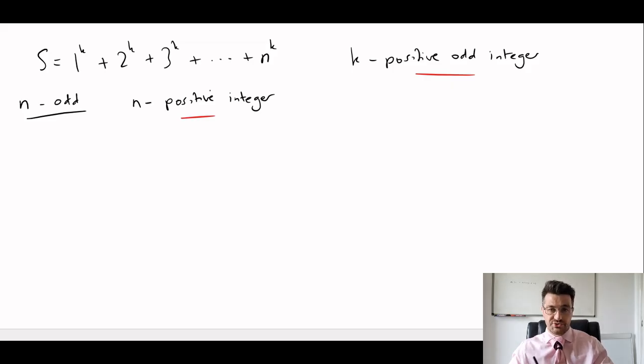It just happens to be odd in this case, but there was no distinction made in that divisibility relationship that we proved. There was no restriction on whether the uppercase n in that problem was odd or even. So the fact that in this case we've got an odd positive integer is kind of beside the point in that respect. That will come into play in a different way. We'll have to be conscious of the fact that n is odd in a different sense, but it's not relevant when it comes to that divisibility property. Okay, so for me, it was kind of obvious what to do here.